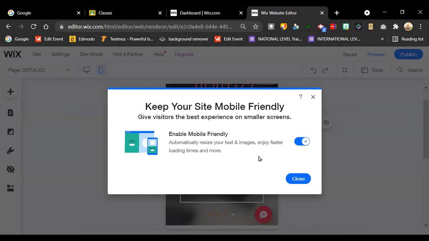But what is the advantage of keeping mobile friendly? The advantage of keeping your website as mobile friendly is that your website would be ranked on top. If your website would not be ranked on top, how people will understand that you are running a business or you are running something of your e-commerce portal? Correct? We want to reach maximum people.